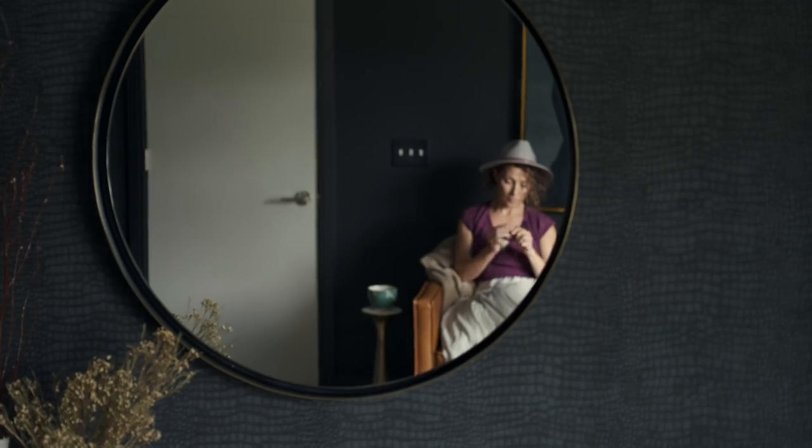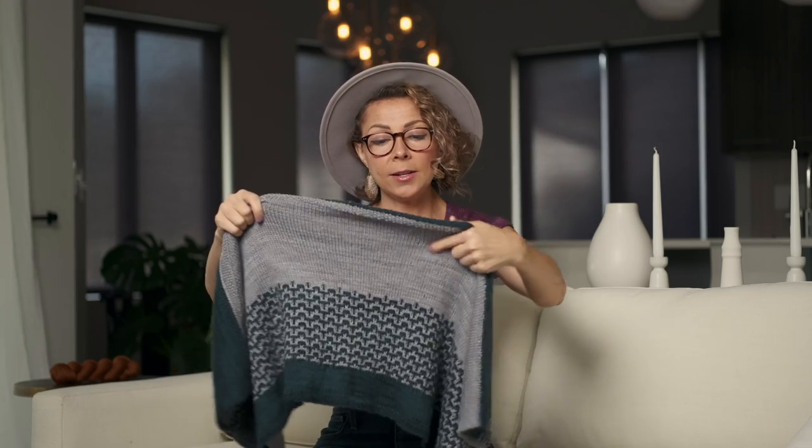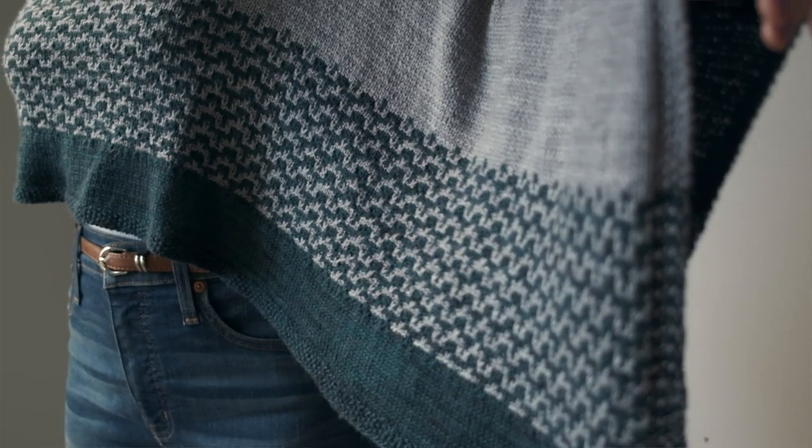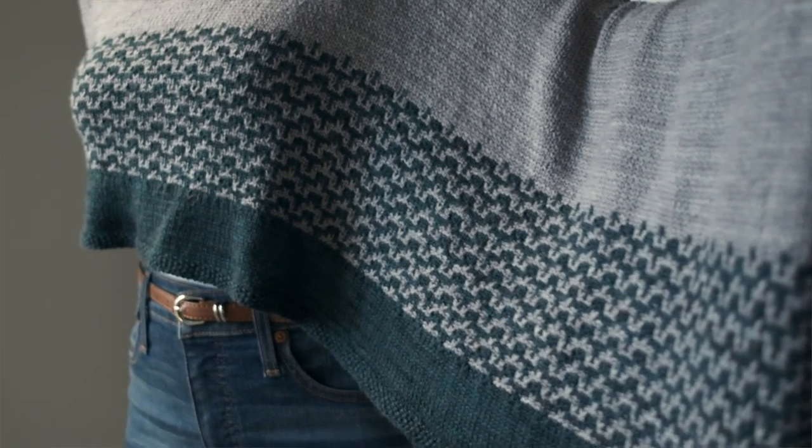This pattern really is a very soothing, repetitive design. It's got simple stockinette here in the body and a nice little seed stitch border all the way around, and then this gorgeous colorwork section here in the middle. Now, you can also easily adjust this pattern to be as wide or as long as you like. It's fairly easy to do that.